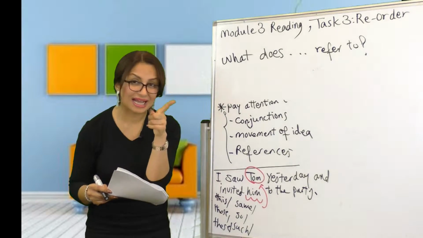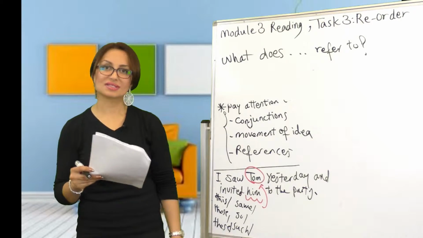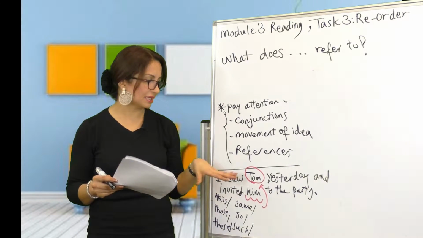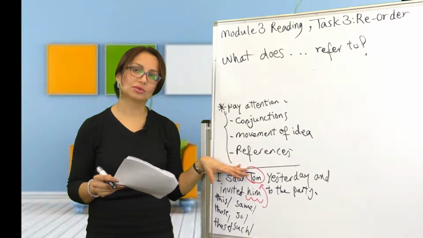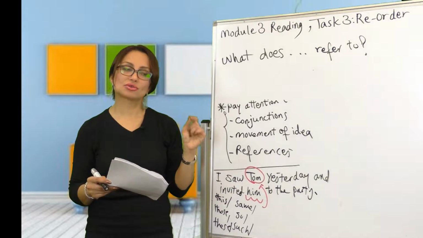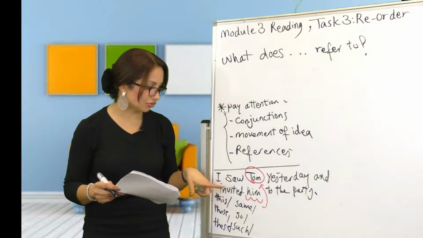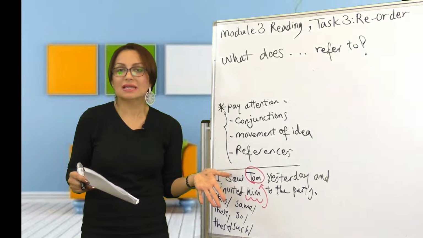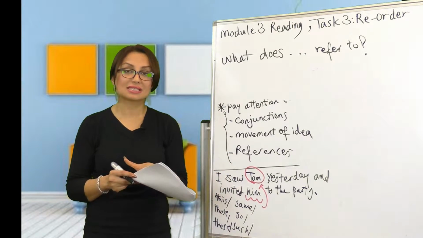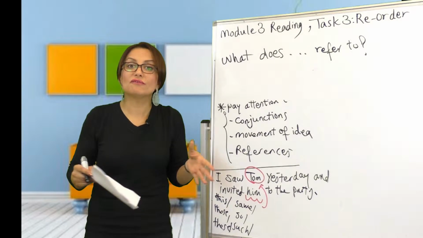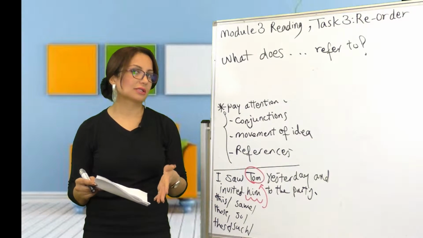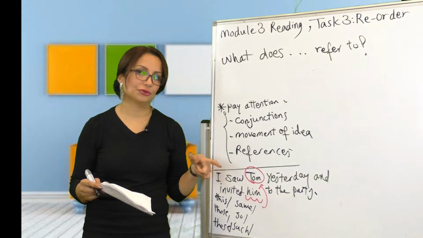So can you see how you can link your ideas with references and conjunctions? And how does it work in reorder? In fact, it is one of the biggest parts of reorder because generally what happens is candidates or students do not pay attention to tiny details. Like for example, "this" is not really a word. It's not really a four-letter word. It has a separate function. It is a reference. It has a separate grammatical function. I would definitely suggest an analytical reading for you all.